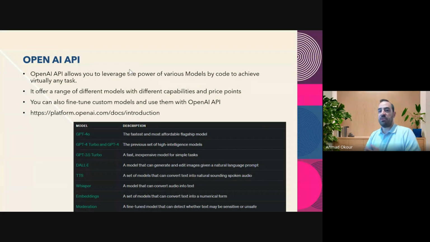It's not only chat, or talking in a chat format with these LLMs. You can actually write code in your applications to talk back to these models and get specific answers back and present them in your application. For example, in Sitecore you can create an API that translates content.